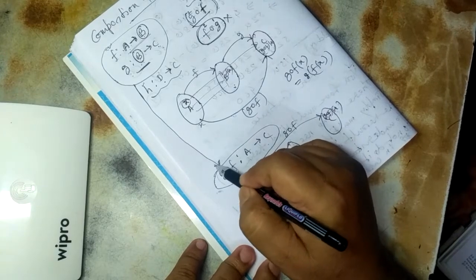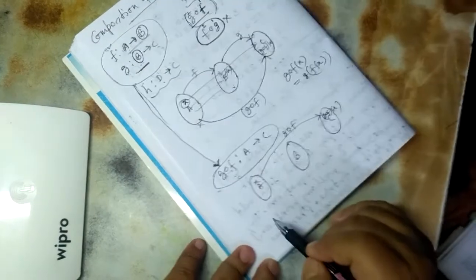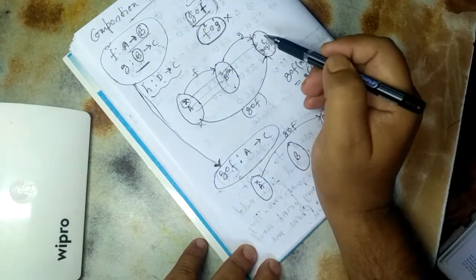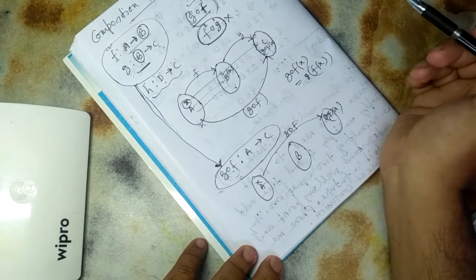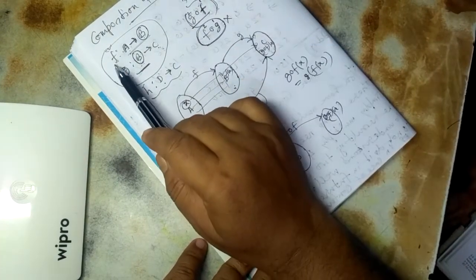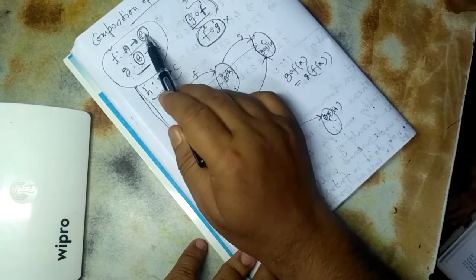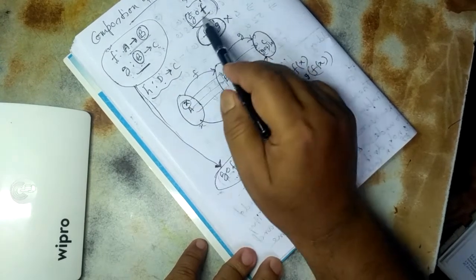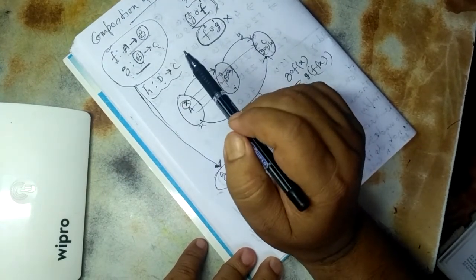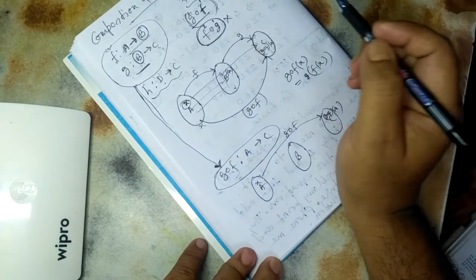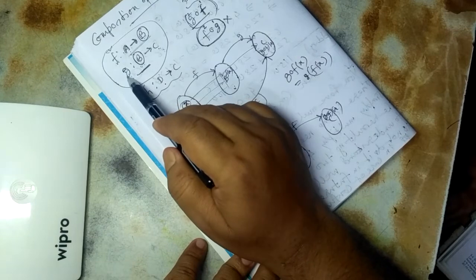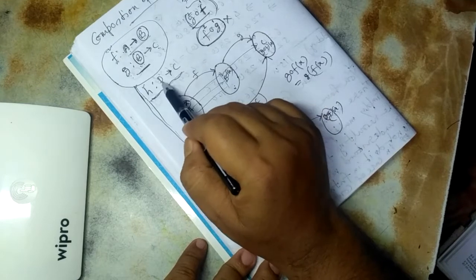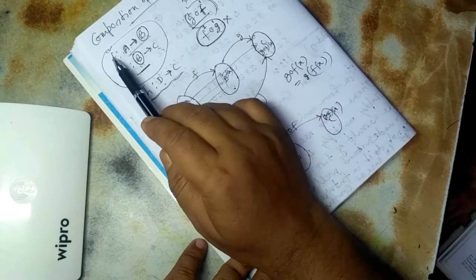So this is very important to consider: if there are two functions f and g, they can be combined provided a certain thing matches, that is, the range of the first function should be in the region of the domain of the second function. In this particular case, GOF is possible, but FOG is not possible. And if I consider another function h, D to C, it cannot be combined with f and g in this way.